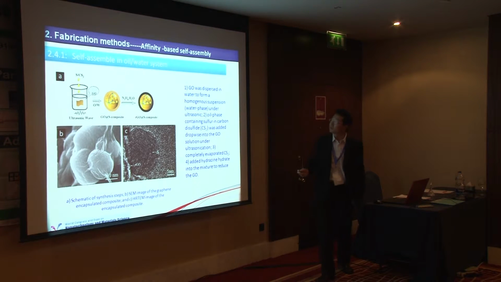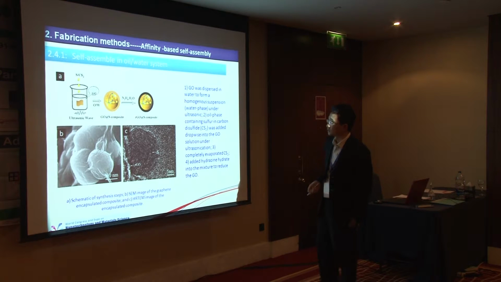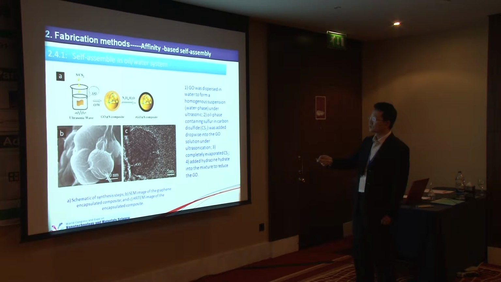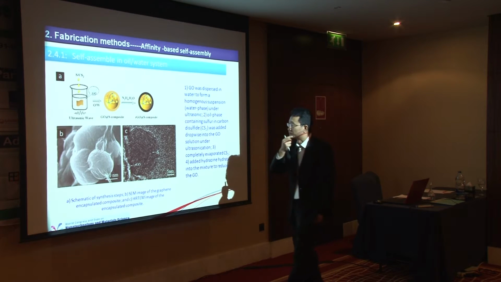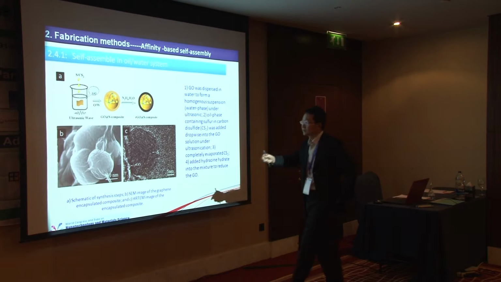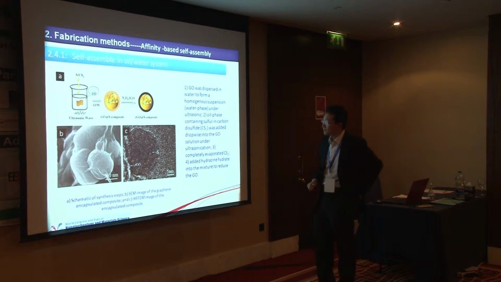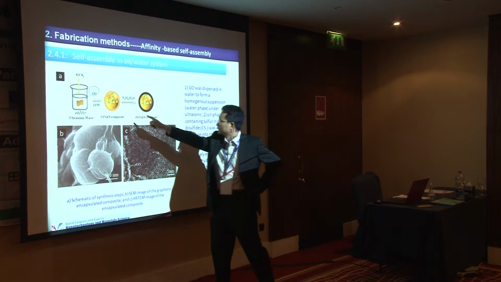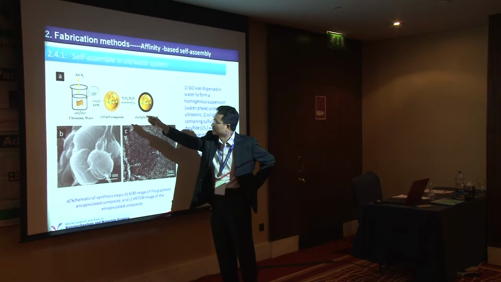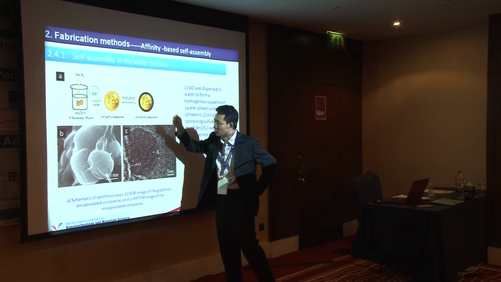So another one is by using affinity-based self-assembly. Okay, this one is in an oil-in-water system. So for example, this is the graphene solution, the GO solution. By adding this mixture, the S and the CS2, they can form an oil-in-water emulsion. And by adding the chemicals, this RGO is reduced in this process, but naturally they wrap on this core material.